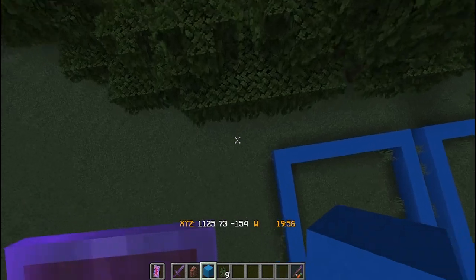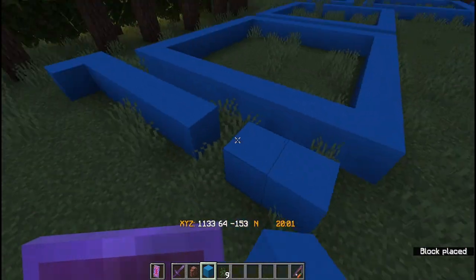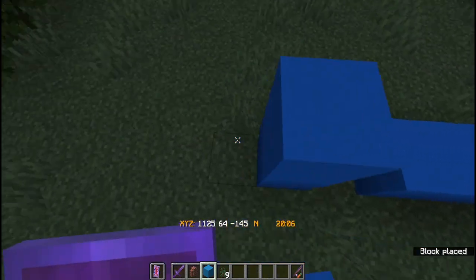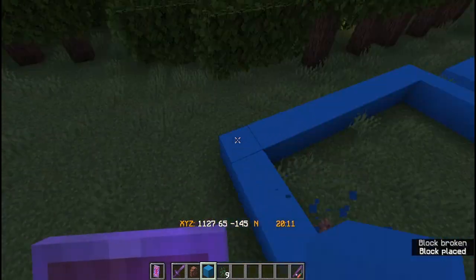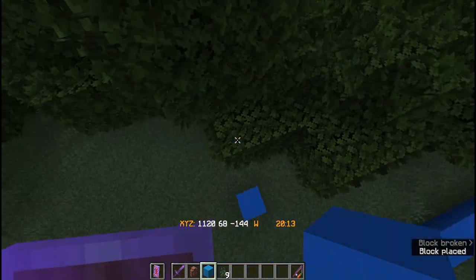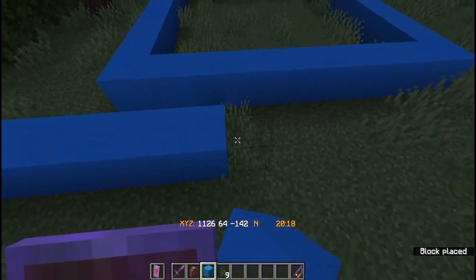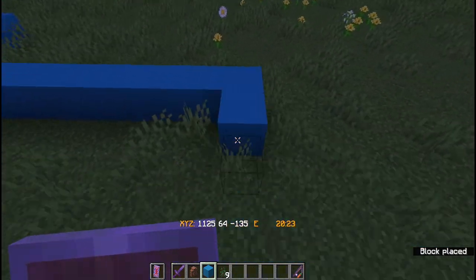I can just slightly shift this back. 1, 2, 3, 4. I'm going to do that. 1, 2, 3, 4, 5, 6, 7, 8. And then just do the same thing down here. So we're ever so slightly shifting this stuff down. That looks good. We'll go for 1, 2, 3, 4, 5, 6, 7, 8.